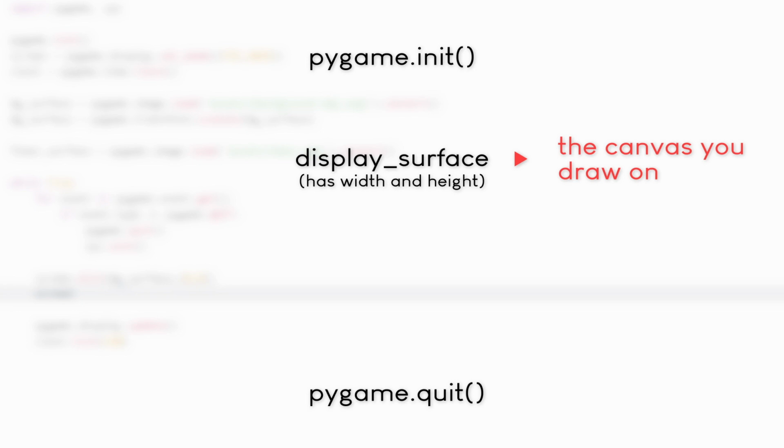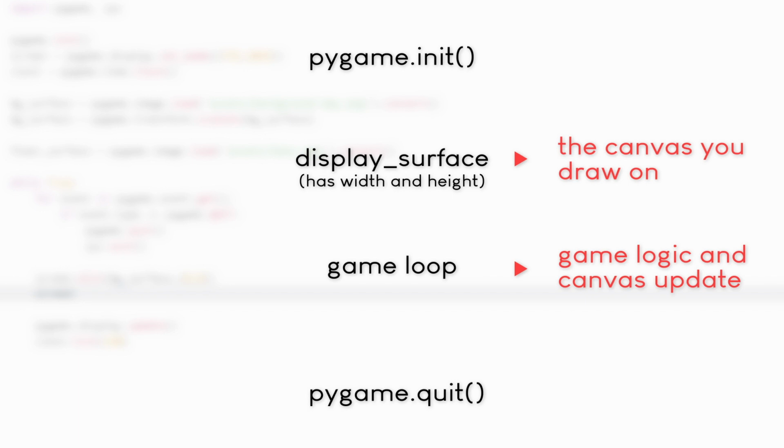And to keep it open, what we need is called a game loop. And in this game loop is what I explained earlier. This is where the actual logic of the game happens, and also by the end of this game loop, we are drawing whatever frame was created by our game logic. So if we were to create in here, let's say a game character and move it to the right, then we will create a new frame with different information and draw it at the end of this loop.